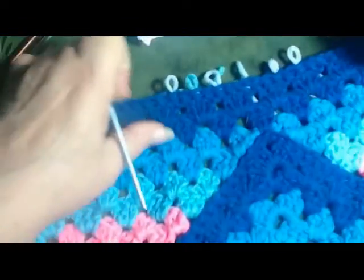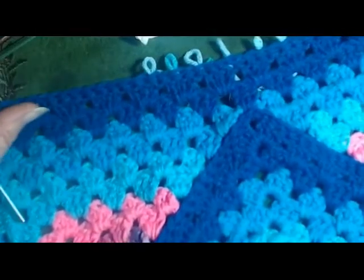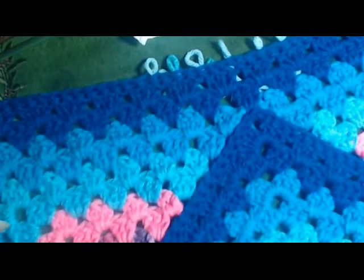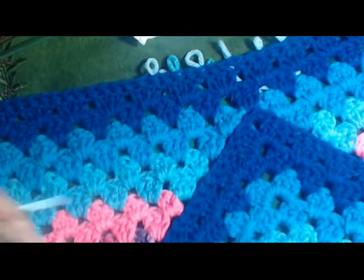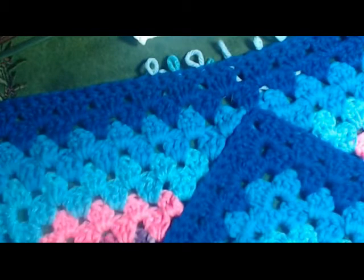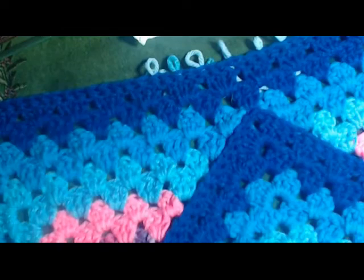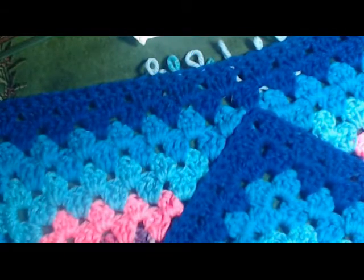Okay, I am going to tag all of mine before I come back and start this on this side to make sure that I haven't done any goofs on my counting, and I know where I'm going to end up. I should end up right here at the second row of my inside color out here, which means we'll have 2, 4, 6 layers going beyond the point. Okay, I'll be back.